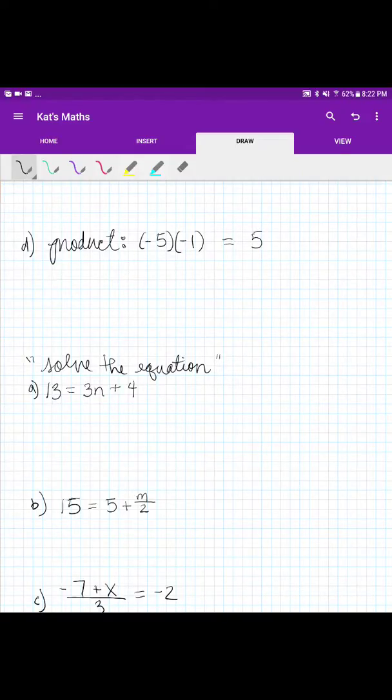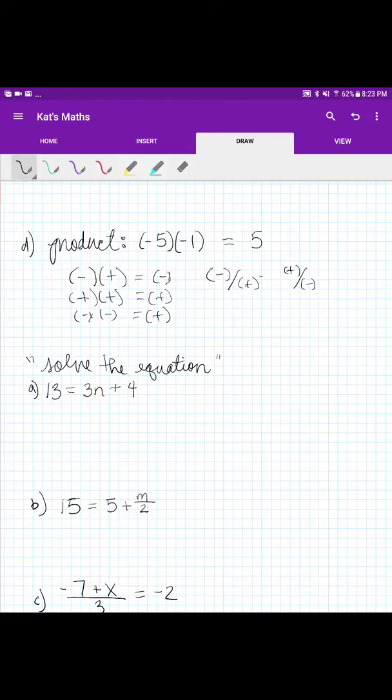So we have, let's see, you could do a negative times a positive, and that gives you a negative. You could do, right, just the normal positive times positive, and you get a positive. You could do negative times negative, which gives you a positive. And the same rules apply for division. So you could do a negative divided by a positive, or the other way around, right? A positive divided by a negative. And those both equal a negative number.